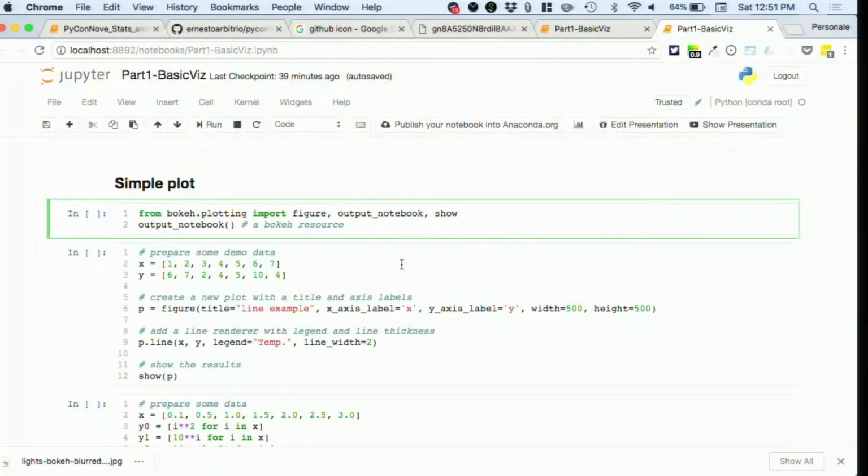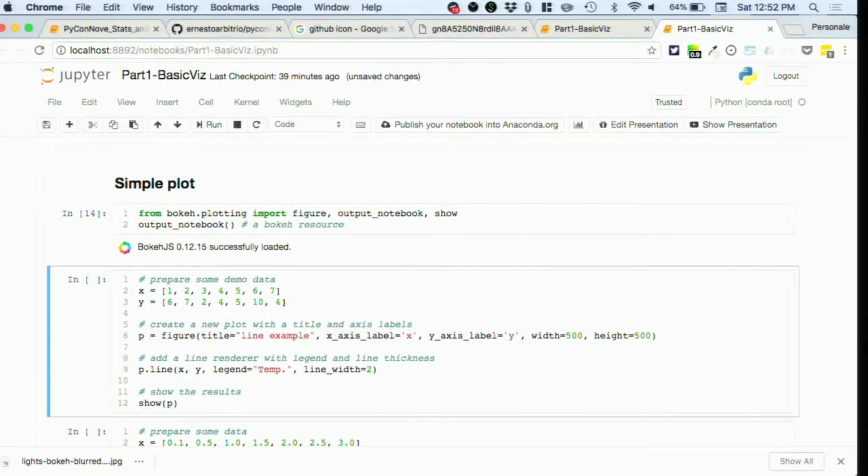So, a simple plot. To plot data, you can import from the plotting module of Bokeh the figure, the output notebook to show the charts within the notebook you are using now, and then the show function to show the plot within the cell.